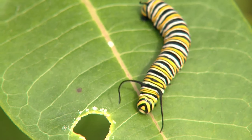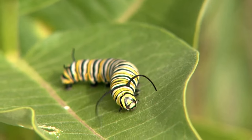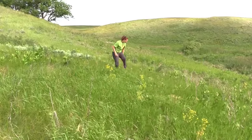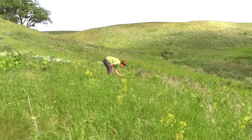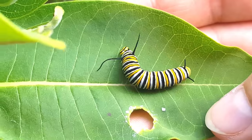There's help to identify each stage. There are training videos on the MLMP website that show you how to identify a first instar and a second instar up through a fifth instar. The entire project is a great way to get the family together for some exercise and at the same time provide valuable data.